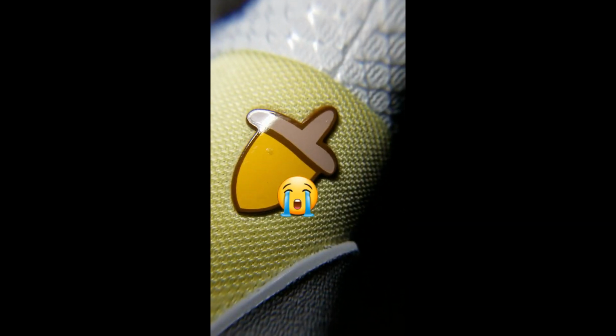I like the Kyrie 2s. I think they're pretty dope. You got the Nike swoosh on deck. You got the Nike shoes right here. I think it's rubber. This is rubberish. And of course, you got the sandy flower. Just looking at the heel. All right, got the nut that's in the back.